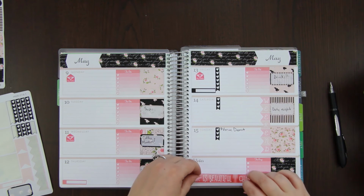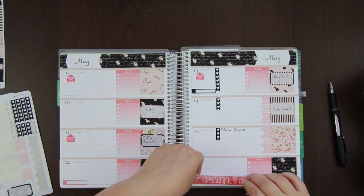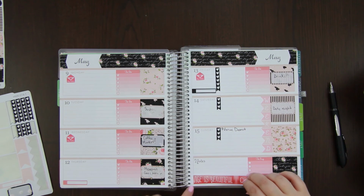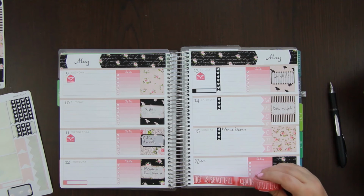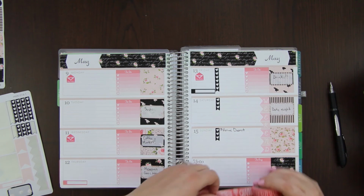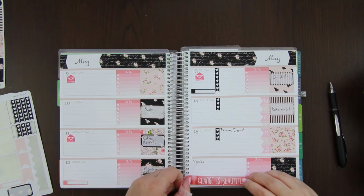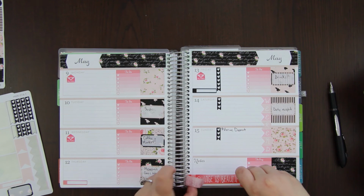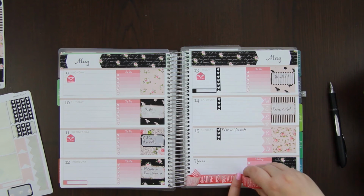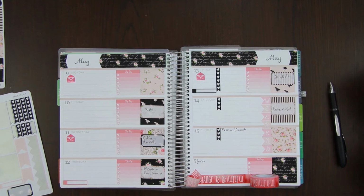So now you get to watch me fail at applying washi. Because it's already cut straight, I'm just gonna put it down right there because then it's already ready to go. Oh, but it doesn't really say, okay, we'll just rip that off there. And if I put this here, then it will be perfect. Almost. Washi's never perfect, am I right? And then I had my ruler around here somewhere.